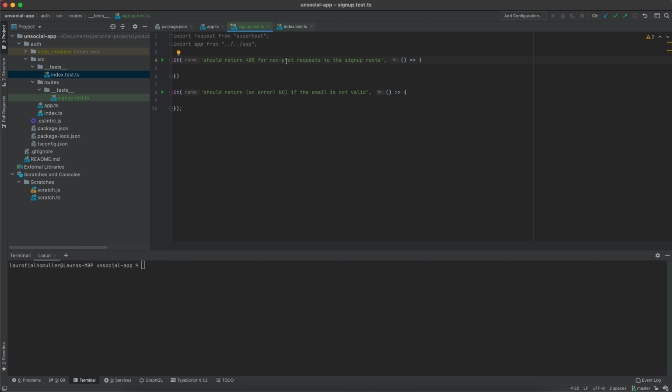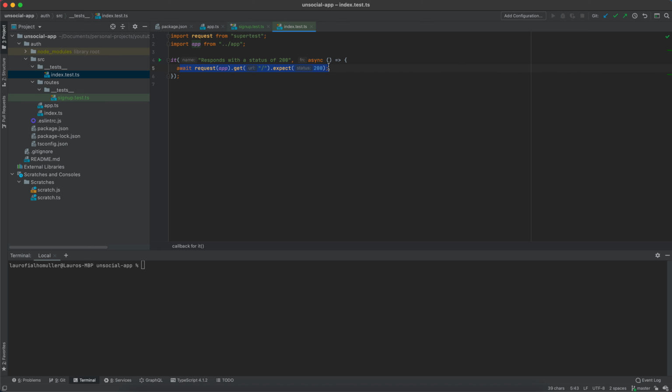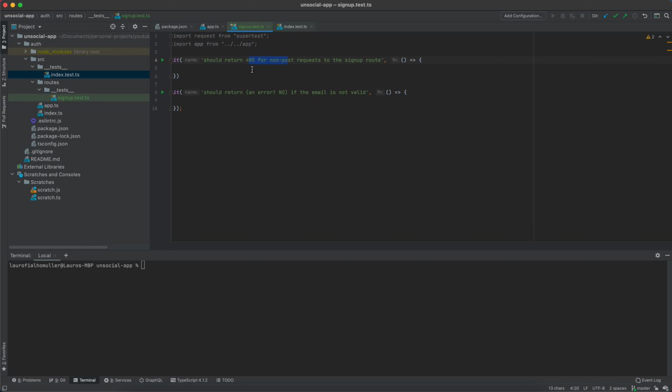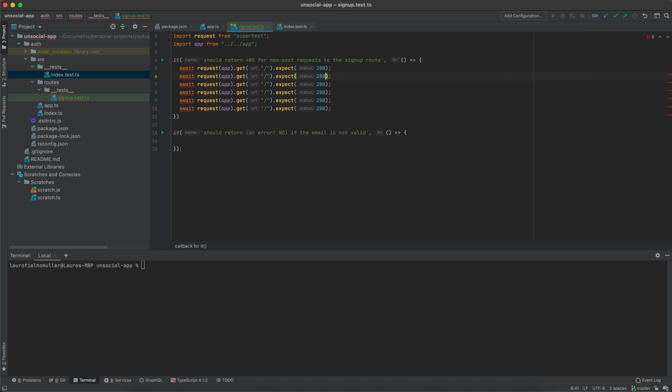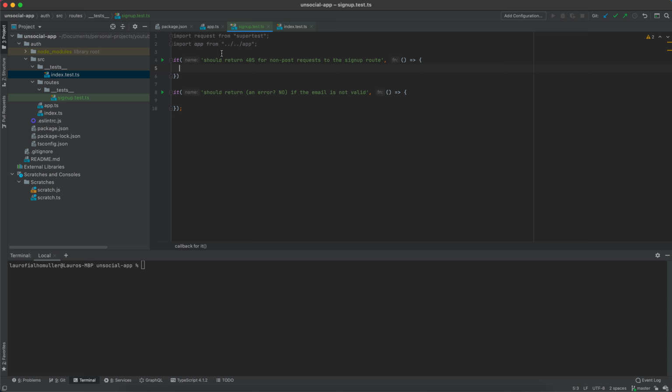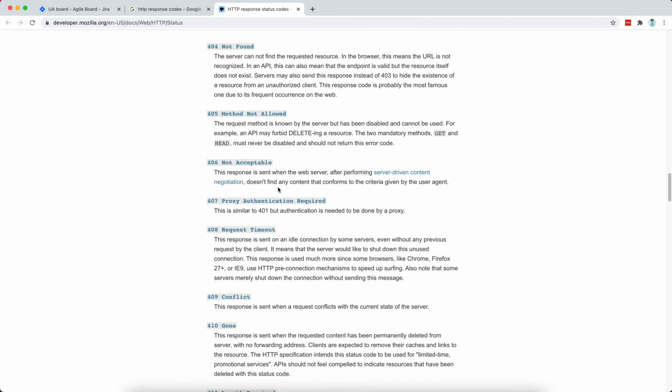I want my application to send a 405 for any request that is not a post request, right? So, okay, good. That will capture pretty much everything. If you look here, we can run a bunch of super test statements. So I can just go ahead and write app.get, app.post, app.delete, and so on, and ensure that all these non-post requests are going to return me a 405. Okay, not acceptable.